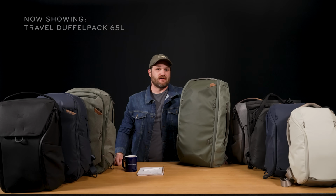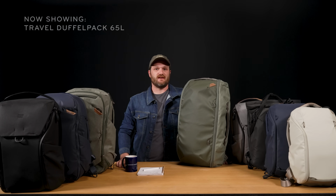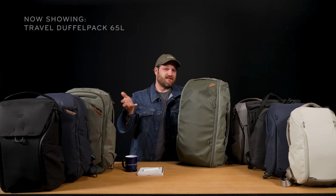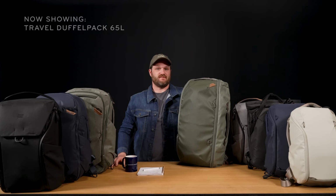I'd love for you to give it a try. If you're out there, snap some pictures. Send them to our customer service department and say, hey, look, I tried it. Like Lawrence said, I'm using this enormous bag for my everyday carry. So try as I might to flip that script with this bag, it's a little tougher. It's tough to imagine this thing as an everyday carry kind of bag. But by all means, if you think you're up for the task, give it a try.